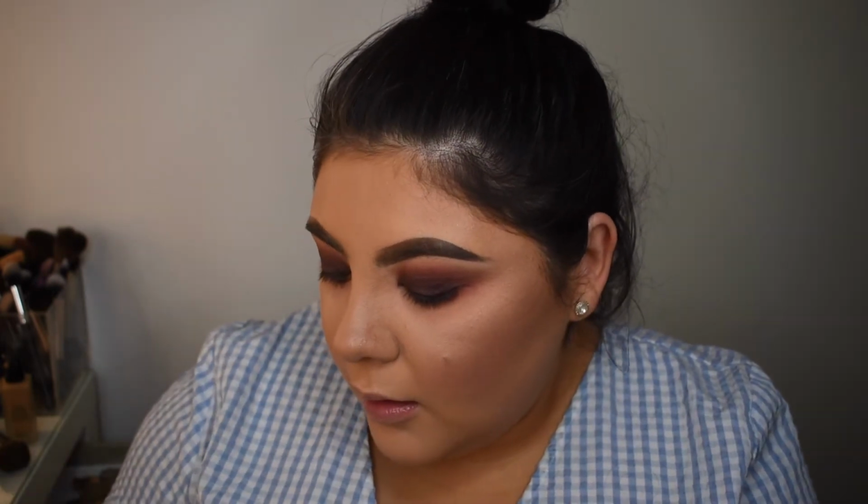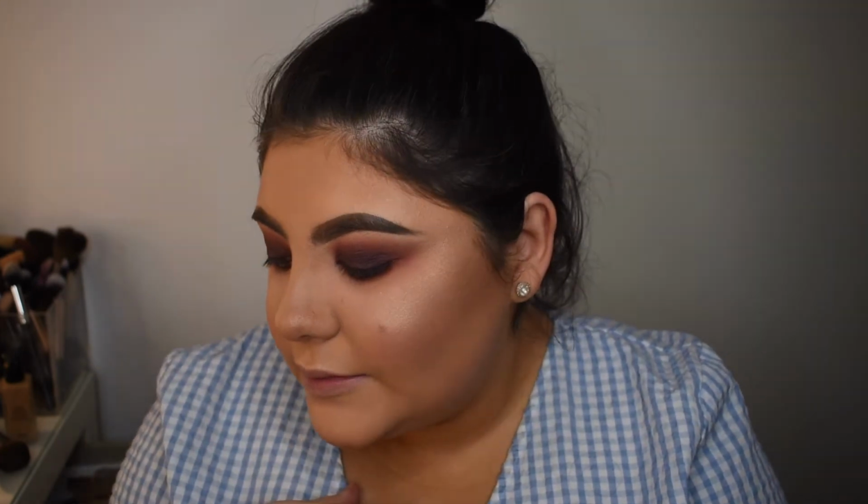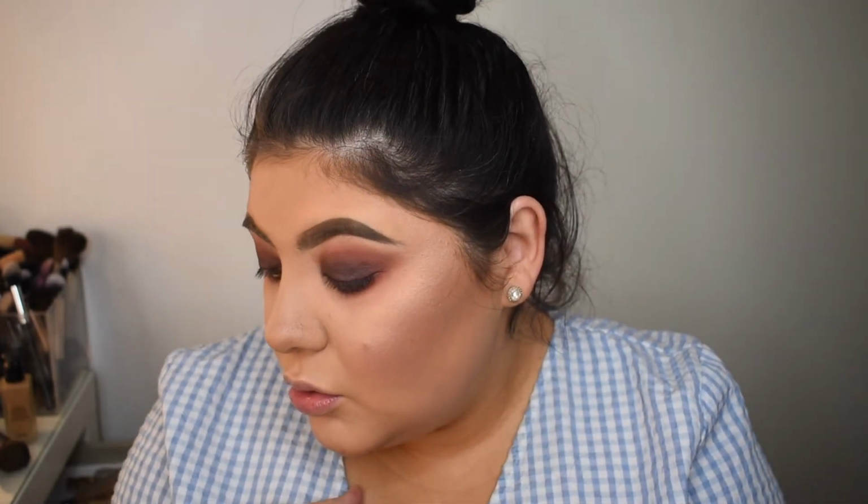What you can also do as well is, if you don't want to go matte on the look, you can always make it a little bit glittery and sparkly. You can add some brown Urban Decay Moon Dust. They're really, really nice on top of this look, and we'll just stack some shimmer on top.